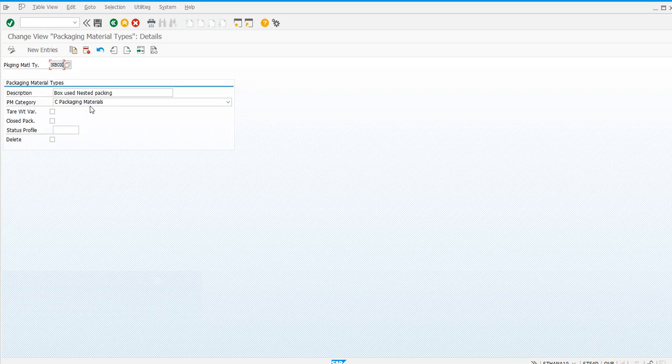And like I said earlier, we have three types of packaging material. One is your main actual packaging material, then the auxiliary packaging material, your bubble wrap and all. And then we have something called means of transport, which is used for the creation of the transportation unit, right? So the packaging material type is a very critical element, because based on this field only the system is able to interpret whether the material master which you have created using the material type VERP, or packaging materials, what is the purpose of it. So this is a controlling factor, and like I said, ultimately you assign it in the material master.